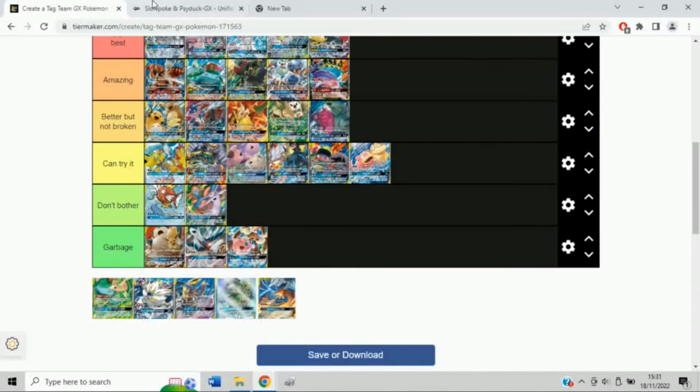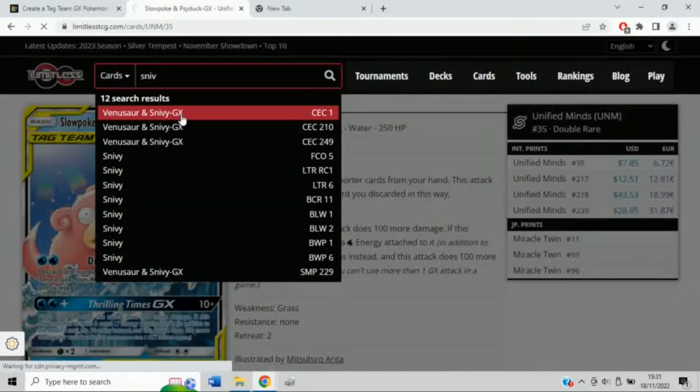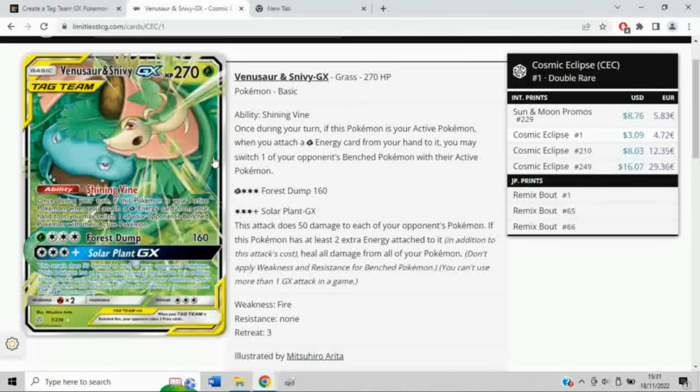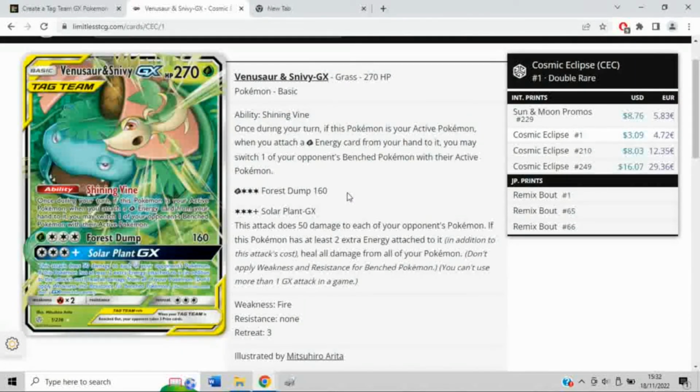And then we have the Venusaur and the Snivy. So the Snivysaur deck, first card of the Cosmic Eclipse set apparently. Has 270 HP, has the ability Shining Vine. Once in your turn, if this Pokemon is active, you can spend a grass energy to switch one of your opponent's bench Pokemon with their active Pokemon. Forest Dump, adequately named, does 160 for 4 energy, pretty bad. But then Solar Plant does 50 damage to each of your opponent's bench Pokemon. So that's actually pretty decent.